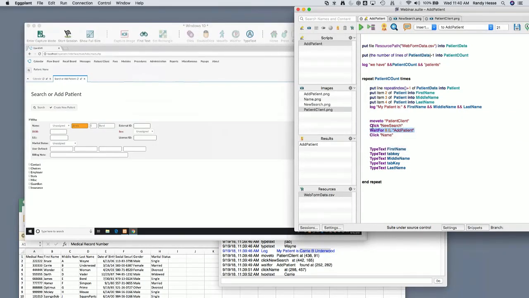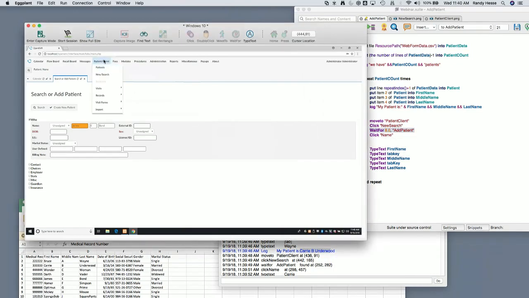So after this code is executed, it jumps to this code. Now, even before I actually click on new search, that image already exists on the screen, which means that Eggplant will find it and try to click on name, because the screen is moving slower than Eggplant Functional.